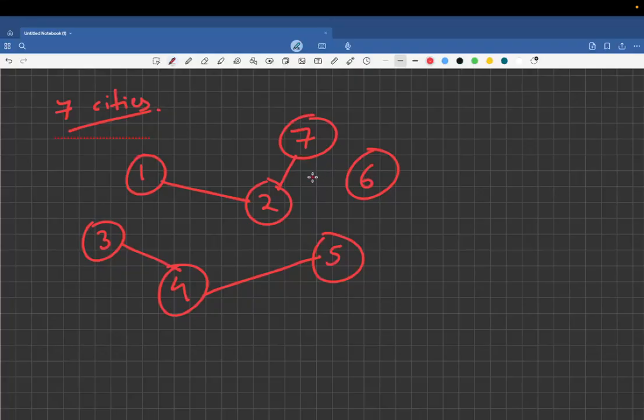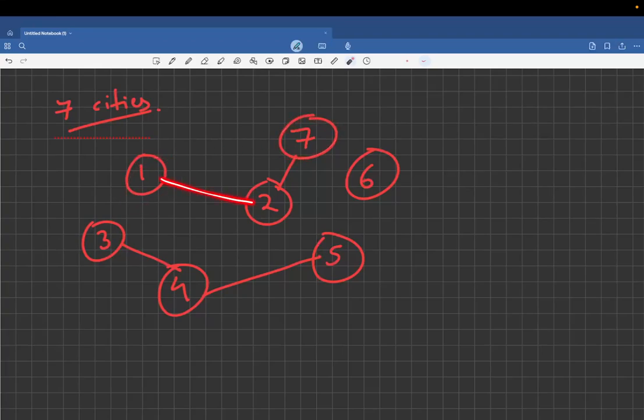Now, if I ask you, tell me which roads should I build so that every city is reachable from every other city. For example, currently if you look from city 1, can you reach city 6? No, right? Because there is no road to reach from city 1 to city 6. From city 1, can you reach city 7?